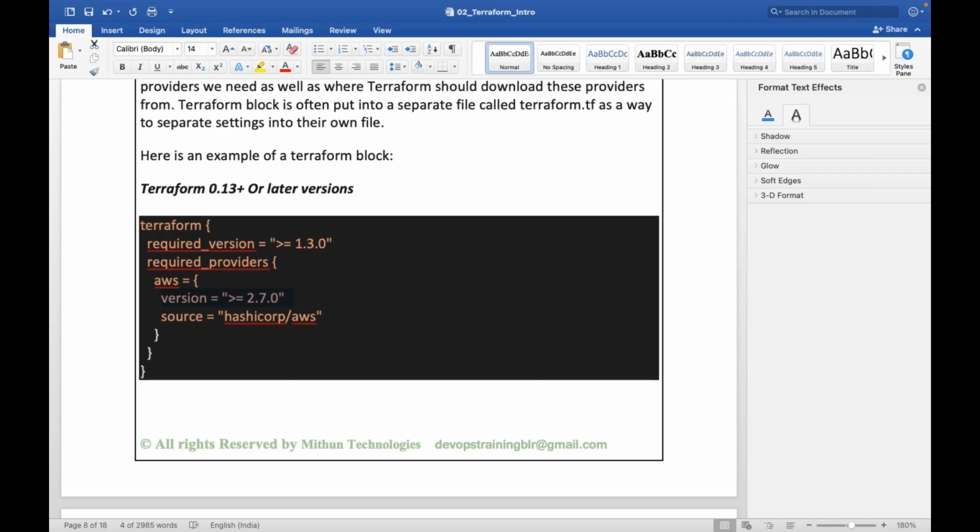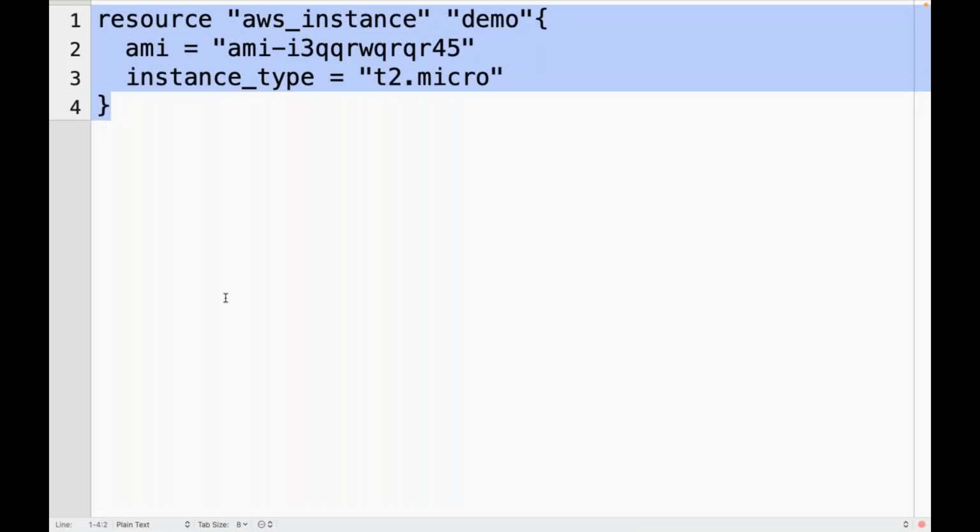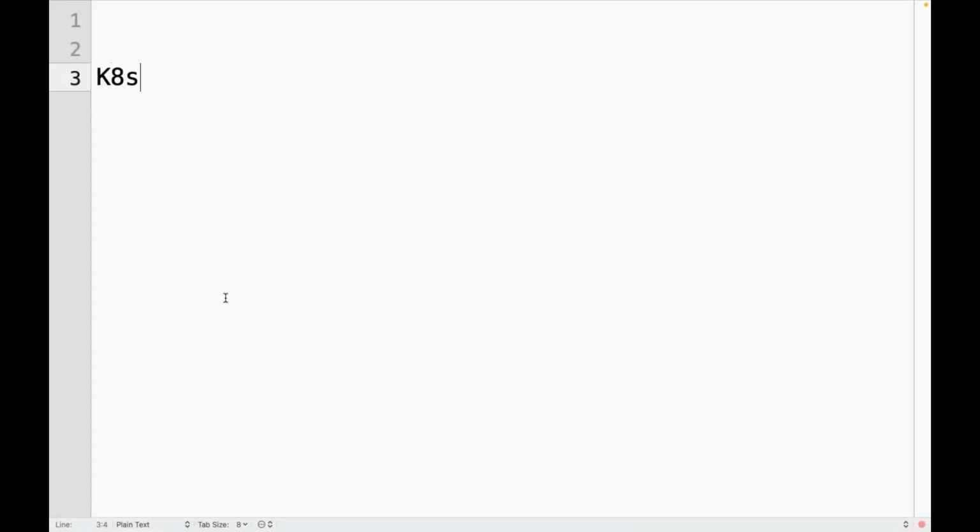Just to make things simple, if you guys know Kubernetes, can I consider Kubernetes is also a kind of orchestration? Yes, but Kubernetes also has state.